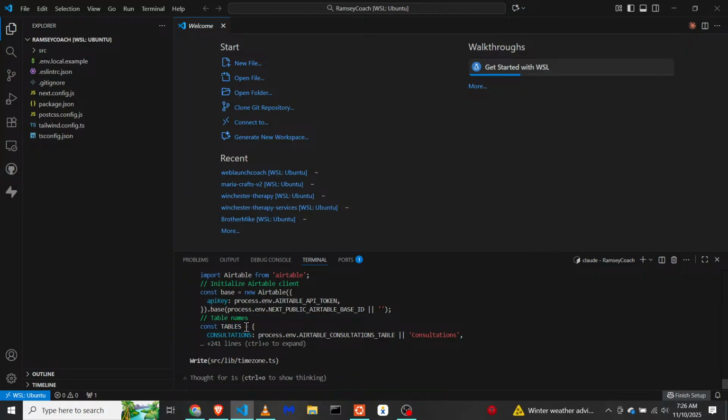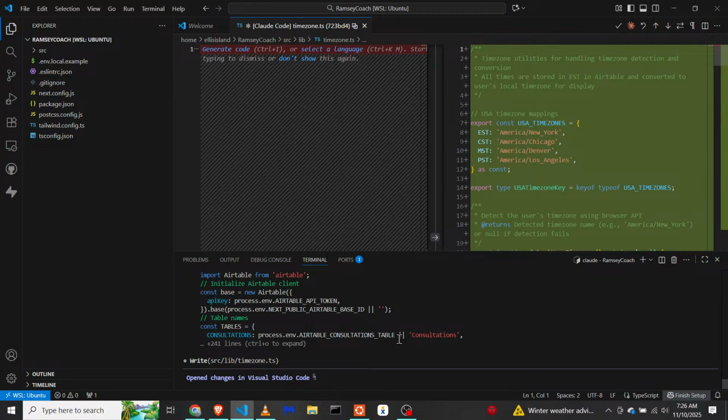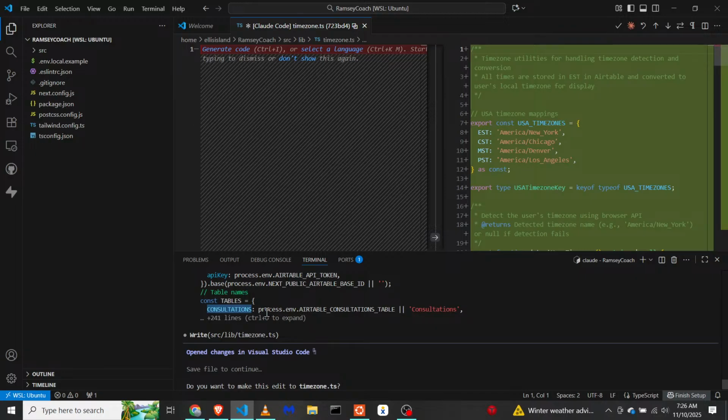So const tables. I think, if I'm correct on this, it's assuming that your table name is going to be consultations. But you can name it whatever you want.